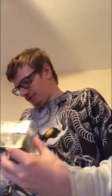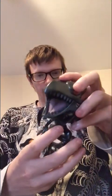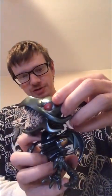And here we go. This was given to me from, I got this from Amazon. Let's see what it has to offer. First Yu-Gi-Oh pop. Yeah, it's really nice. He's got the red eyes too.